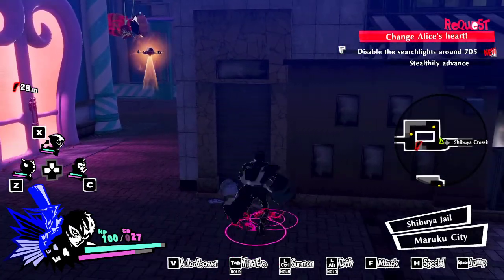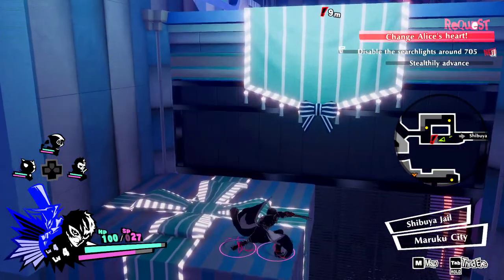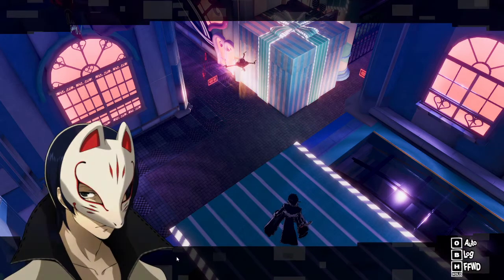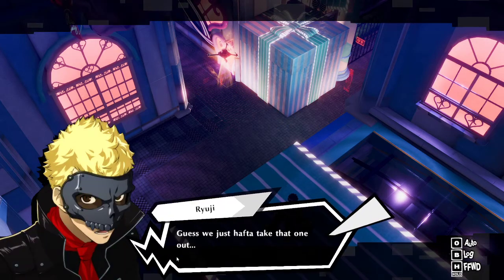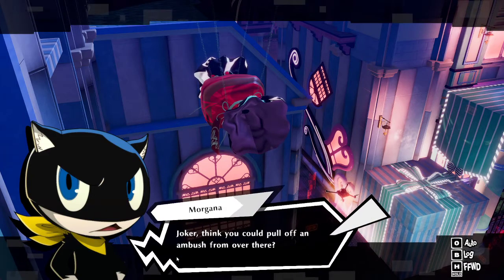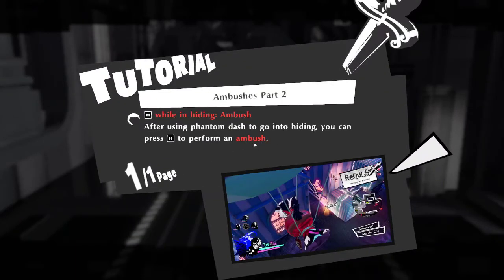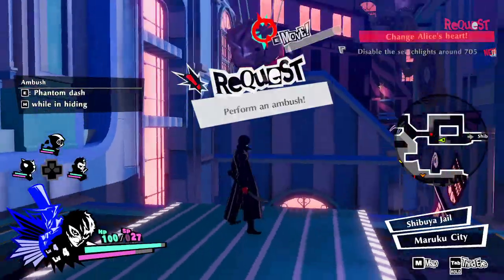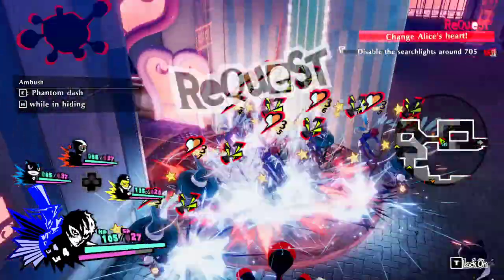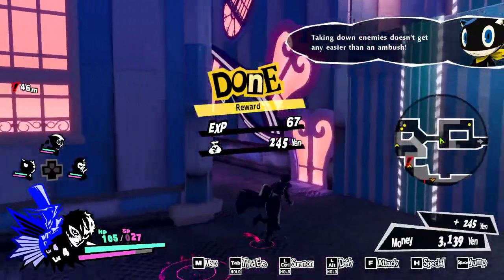I forget, how do you actually sneak? There's a sentry here as well. So we just have to take that one out. Looks like it hasn't noticed us yet, though. Let's get on top of the house, Candy. Think you could pull off an ambush from over there? After using Phantom Dash to go into a hide, you can press H. Okay, that's what I was wondering. Oh, that's so cool. Well done. Our enemies doesn't get any easier than an ambush.